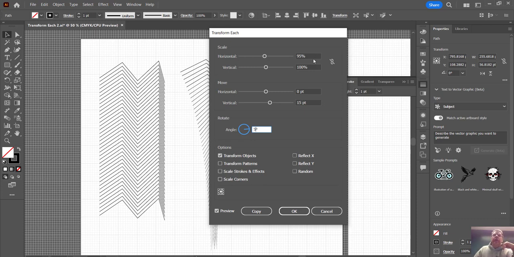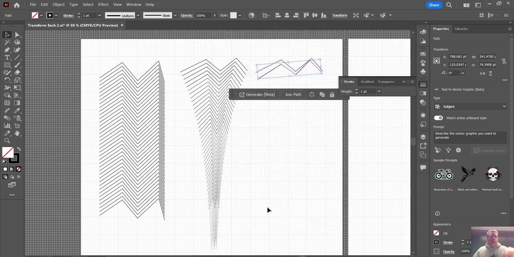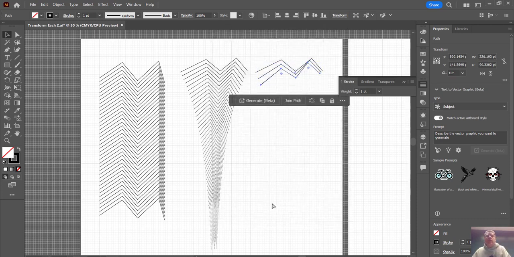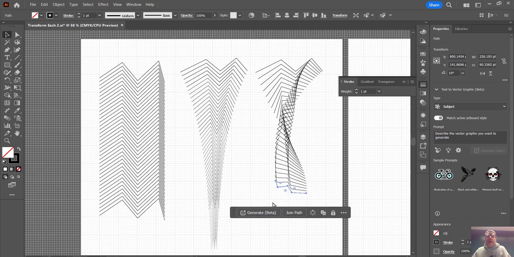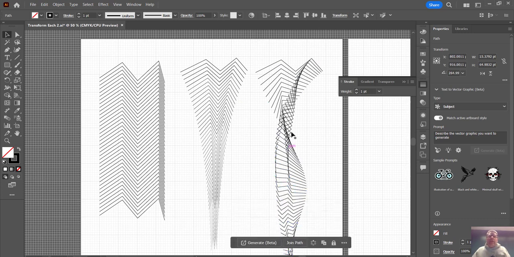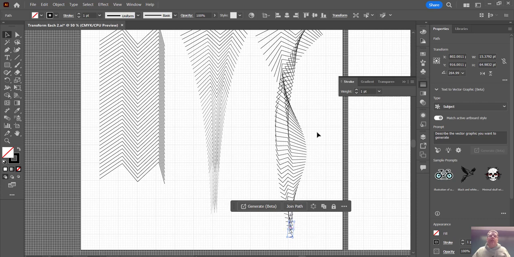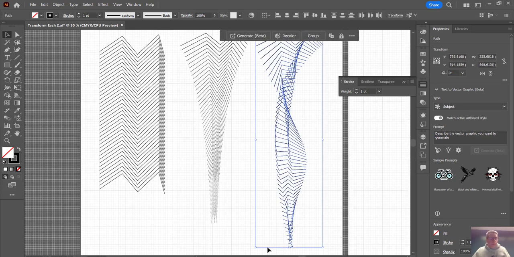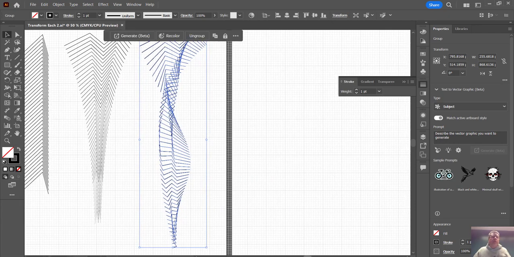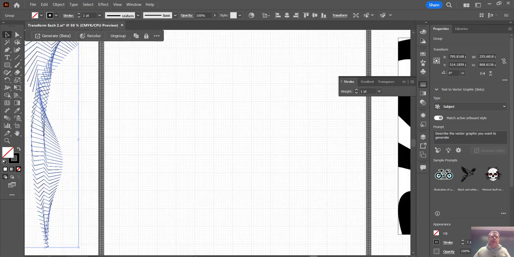So it moves 15, it scales 95%, and again I hit copy. And then I just go Control D and I hold Control D down and it spins it all around. And if I had those buttons checked, the stroke would have got thinner and thinner and thinner the whole way along. Then I group, Control G. All right, so that's Artboard 1, or Artboard 1 is what you're going to do. You can export that, put it on yours.